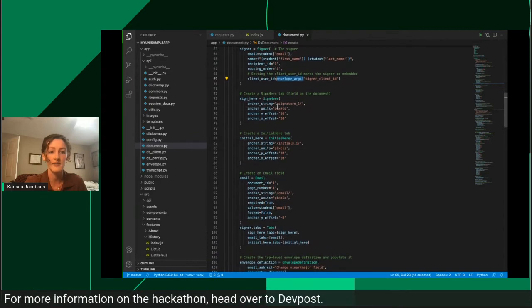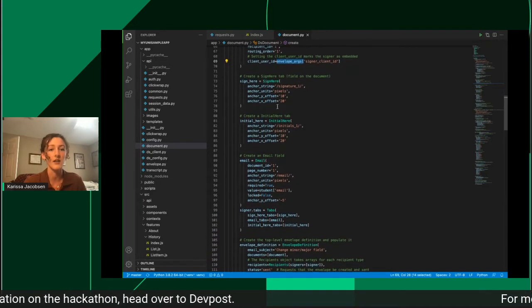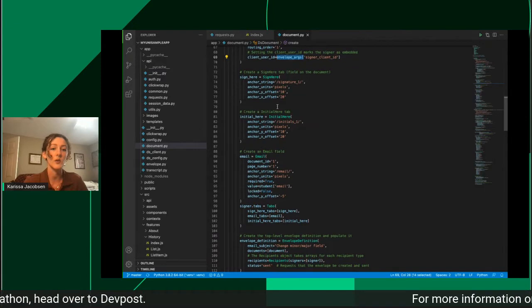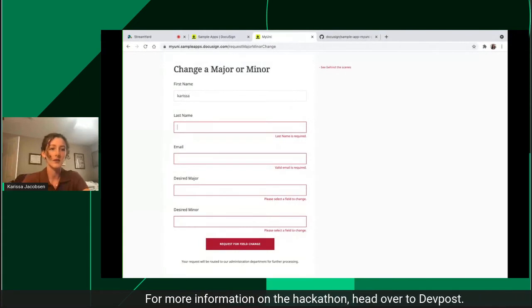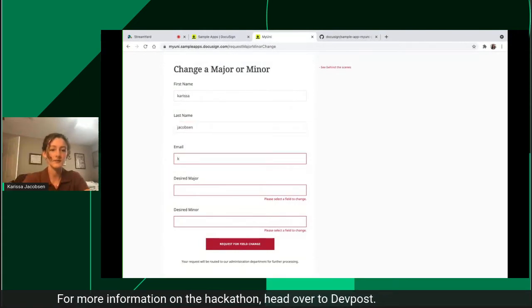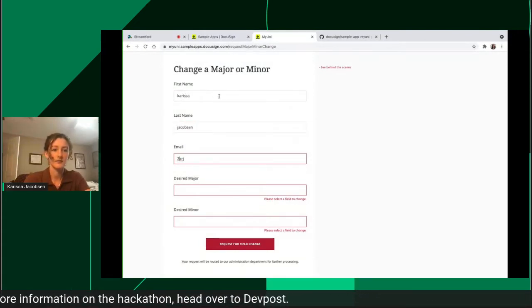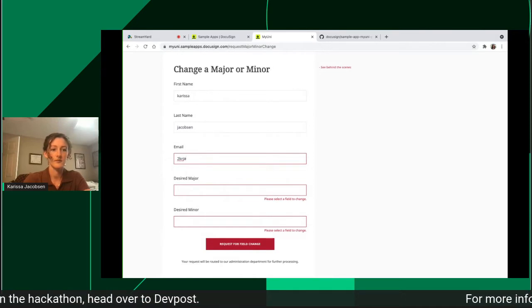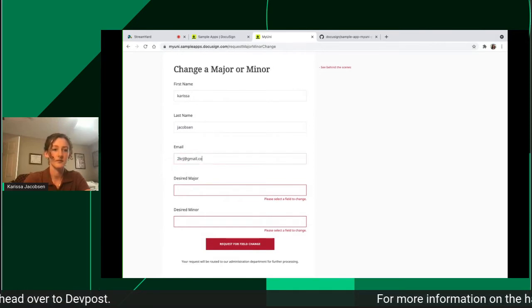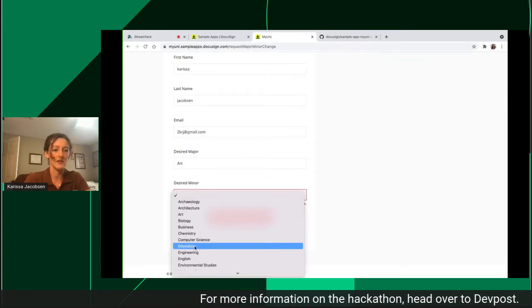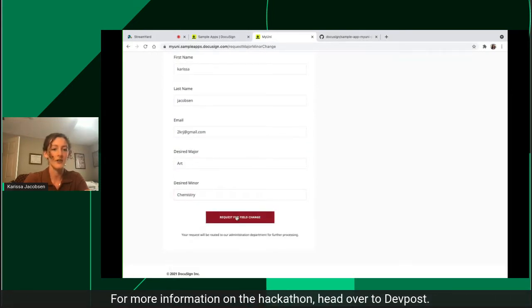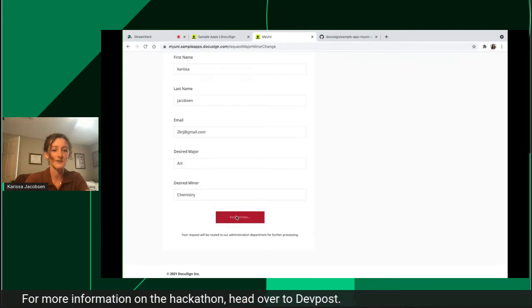And then we have to set all of the tabs, so wherever we want our document to be editable. So if we go back over, let me fill this in real fast, just so that we can pull up the document so that we can have a reference for what we're looking at in the code.